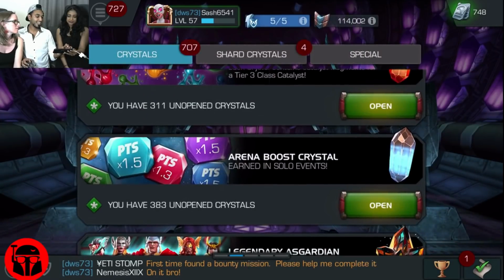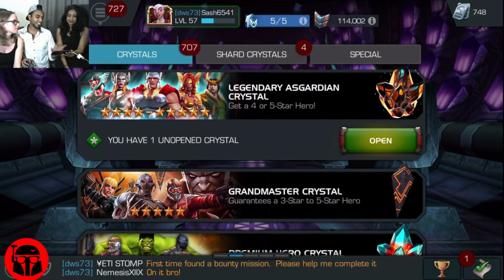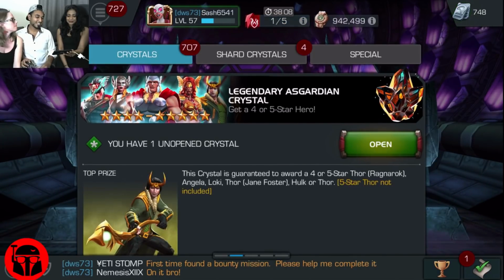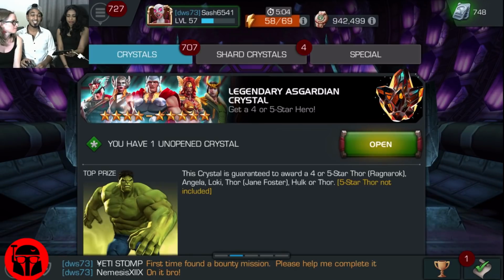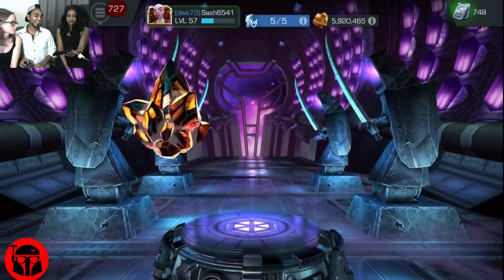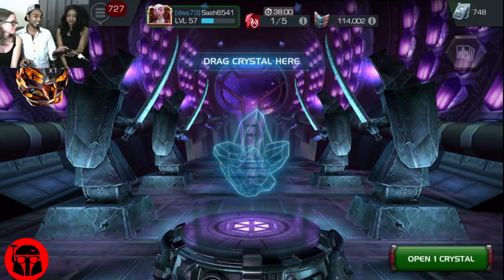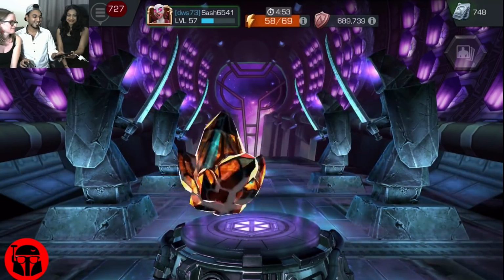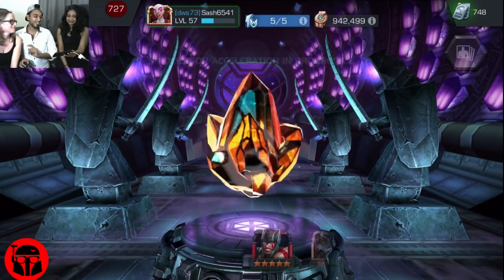Alright, last one. I'll spin up the last one. This is the legendary Asgardian Crystal, you guys. Oh, I haven't had too much luck so far. This guarantees us a 4-star champion with a chance at a 5-star champion. So let's get some of that CEO luck going. Okay, let's spin it around. I don't know what's going on. Okay, and we're gonna release it.